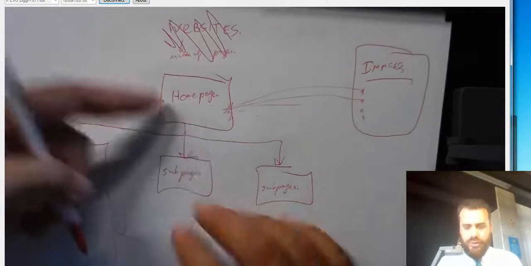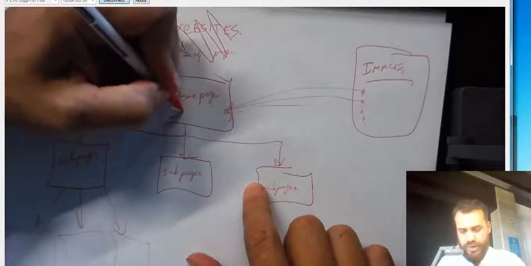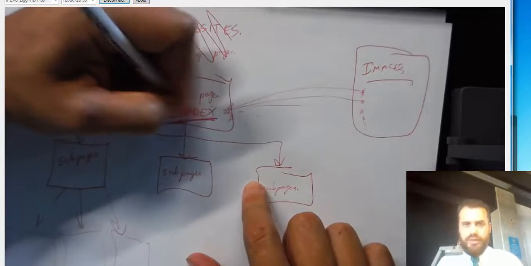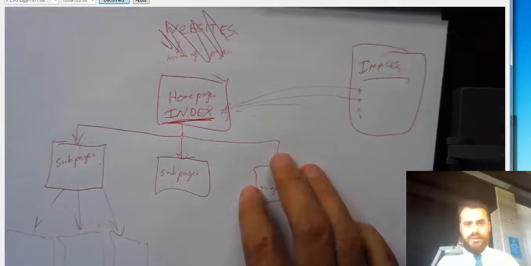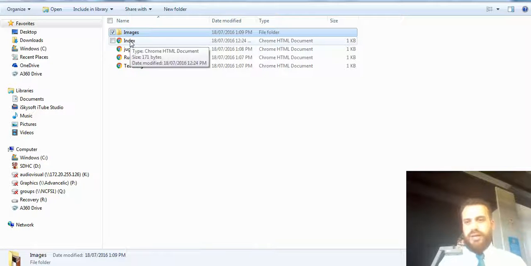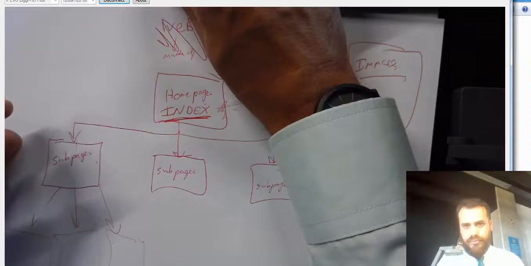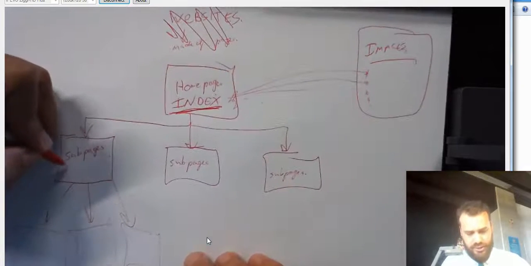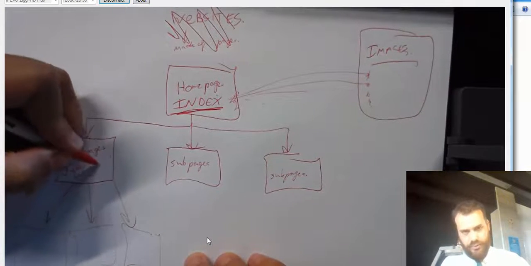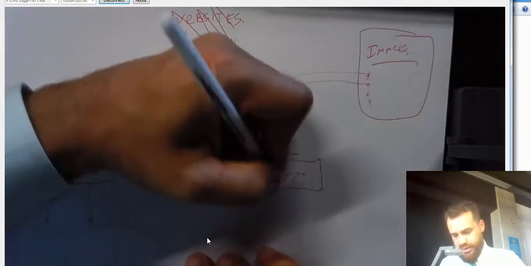Now, I've been talking about a home page a lot. We call that the index. Okay, so from now on, instead of saying home page, we'll say index. Now, if you look back at my folder structure, here's my index HTML file. Now, I'm also going to have sub-pages. These are 3 of my interests. One of the sub-pages is juggling. One of them is running. And one of them is teaching.